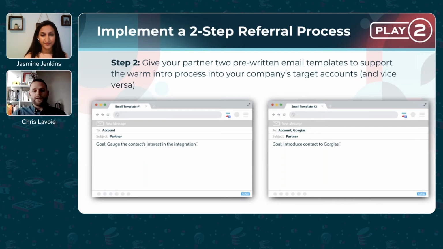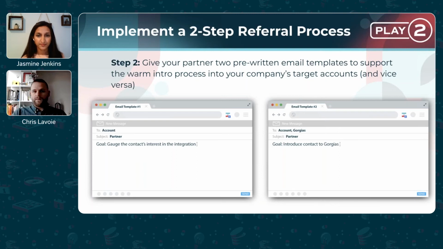And so a good example here is, look, we'll identify the target accounts that we're interested in based on the ICP, ideal customer profile, that you provide us. We'll also identify target accounts that are customers of ours that are probably a good fit for you based on the criteria you provide for us. So we're literally building a list of targets for you to review. And then to go a step further, we've built out 2 sets of email copy templates that we can use. The first email copy is reaching out.